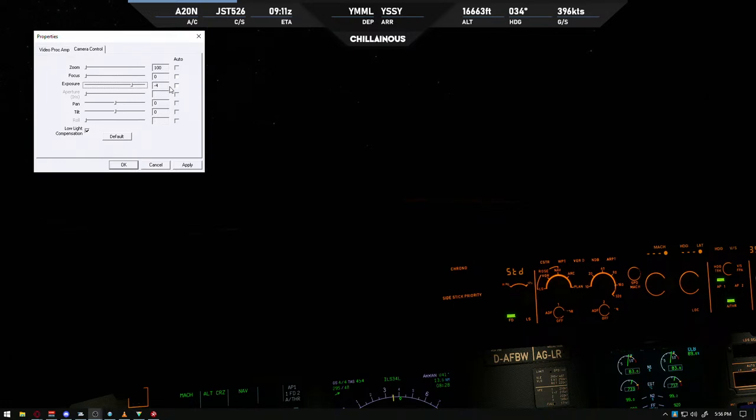Qantas 415, just checking if we were cleared to flight level 330 or flight level 350. Qantas 415, you're cleared flight level 350 in the Alpha. Copy 350, thanks, Qantas 415.